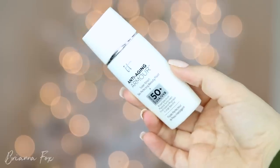This is not a new product, but I haven't talked about it in a while because I've been doing more of a full-coverage look. Recently when I was out of town, this is like all I wore — it's the IT Cosmetics Anti-Aging Armor. I'm obsessed with it. It basically is an SPF just with a tint, so it just kind of looks like your skin but better. It doesn't give you any crazy coverage; you can just put it on with your fingers. I used it today before I put on my foundation because it has SPF 50.